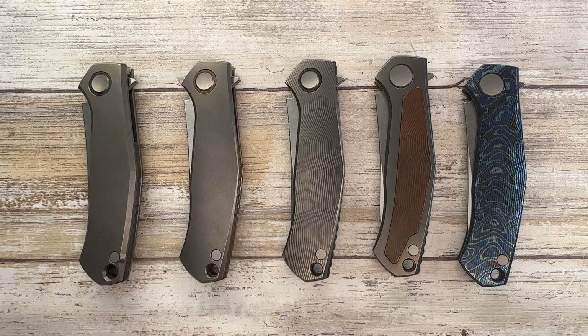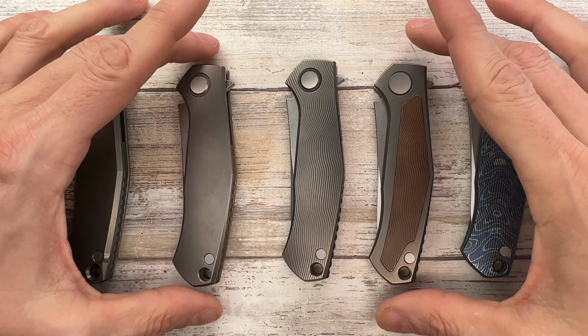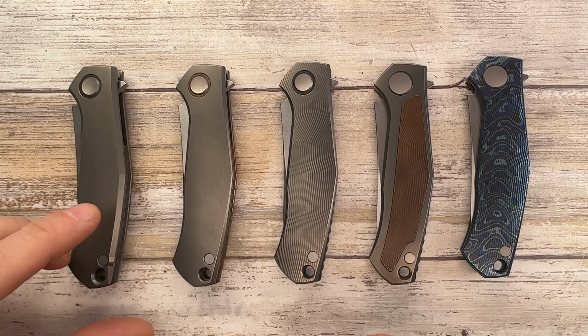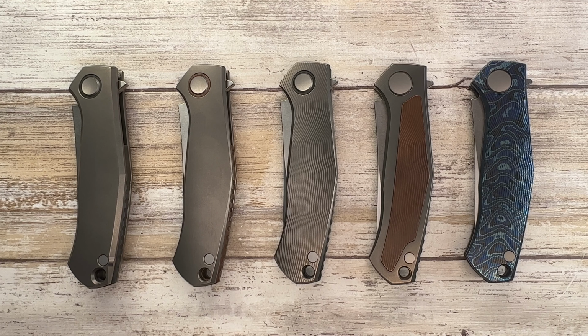It's pretty cool because when the project was going on, there were things you would have to do in order to acquire these, because it was a very limited project. There was a spinning fidget spinner, like a pocket roulette. You can check my review for that, where it was needed to be able to access these guys. And there were also some beads that were made for the project. So it was a really cool project. There's not much information about this because it was a one-time thing.